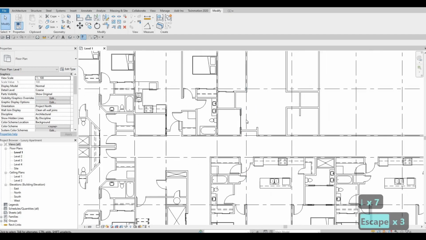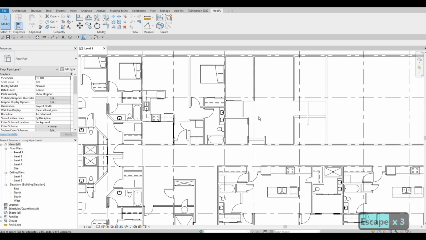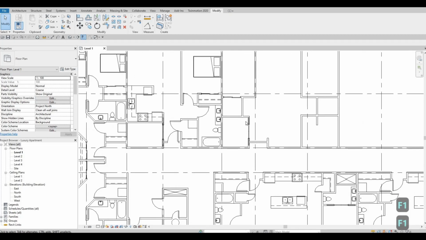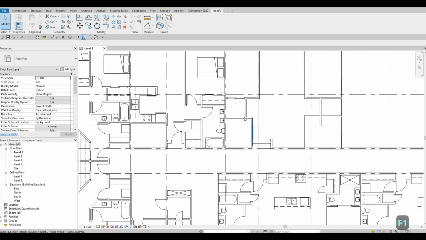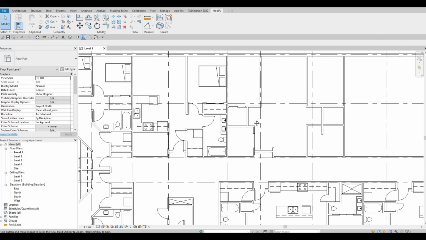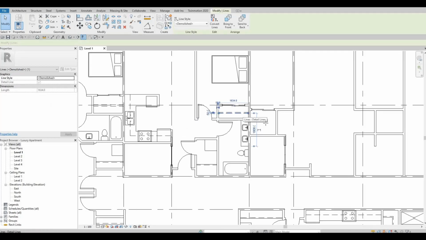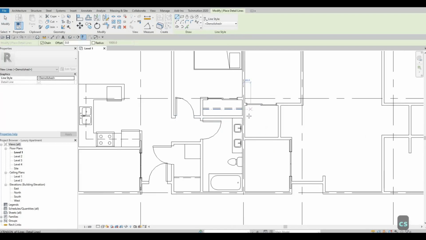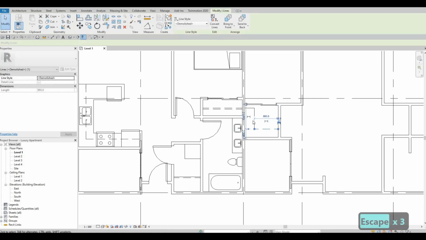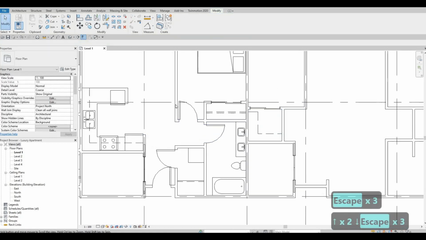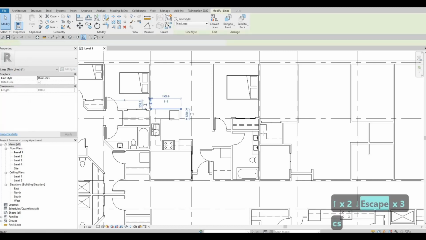So we have a den or the laundry right here. This is a walk-in closet or just a closet. So CS, and then let's add in a line.